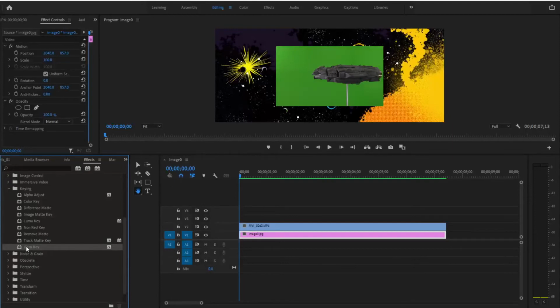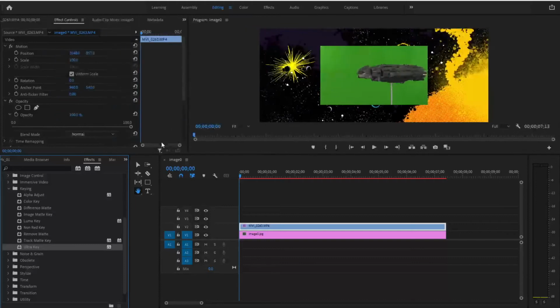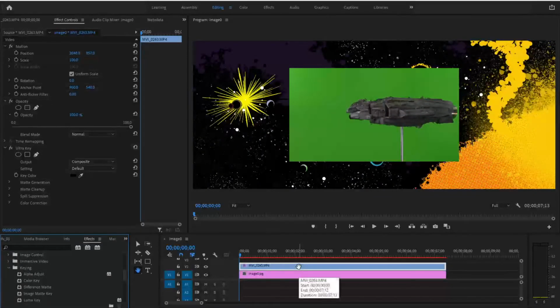So the very first thing I'm going to do in Premiere is I'm going to grab this and just hold my left mouse button down and just drag it on top of the image of my spaceship. And now I'm going to go into this source monitor up here. With the video of the spaceship selected, I now have this set of parameters for different things.